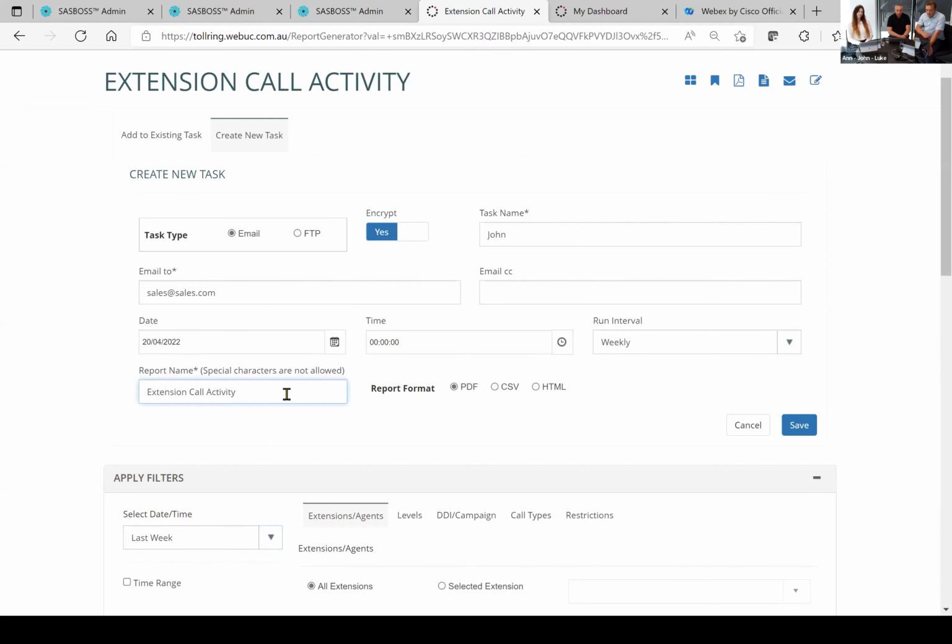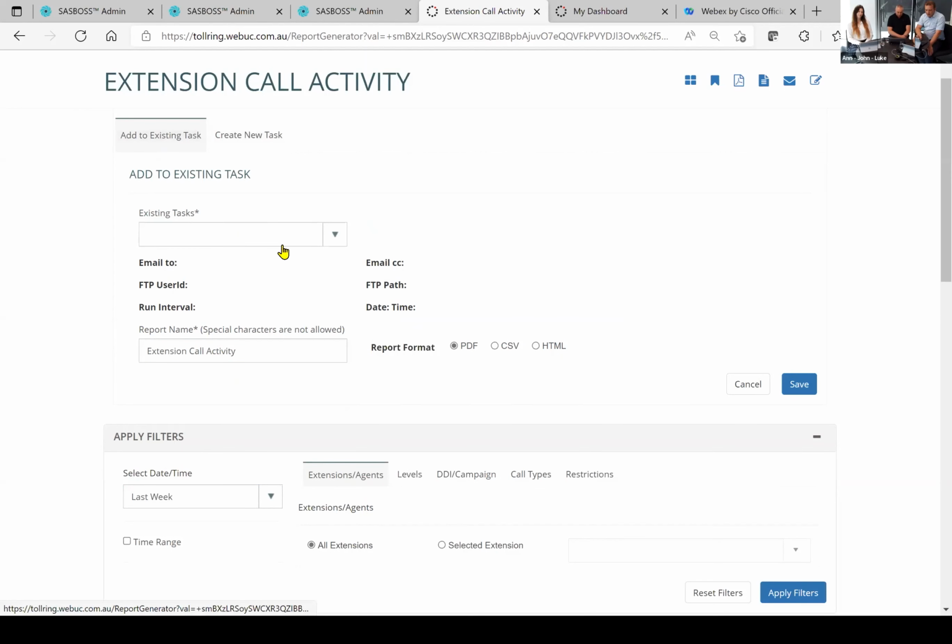Then give it a name and then put in what format you want to receive it. Once you've created your initial task, you come back to here, select one that's been pre-created beforehand, and then as you add more filters, they'll be sent to you on a weekly basis with the new name with whatever filter underneath. This makes life a lot easier, so that way instead of getting 15 emails at midnight or 7 a.m. in the morning, you get one email with all reports, so you'll have maybe 10 PDFs or however many reports in it, all in one hit.